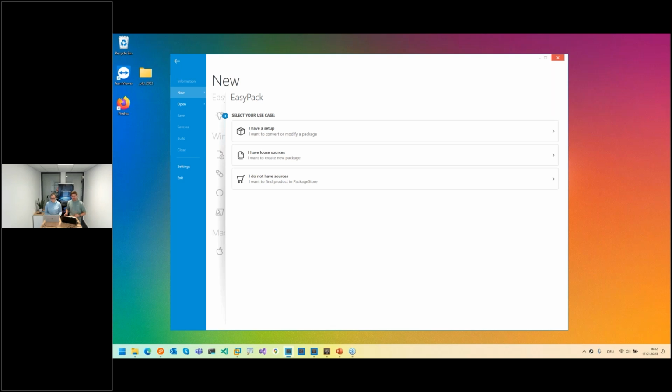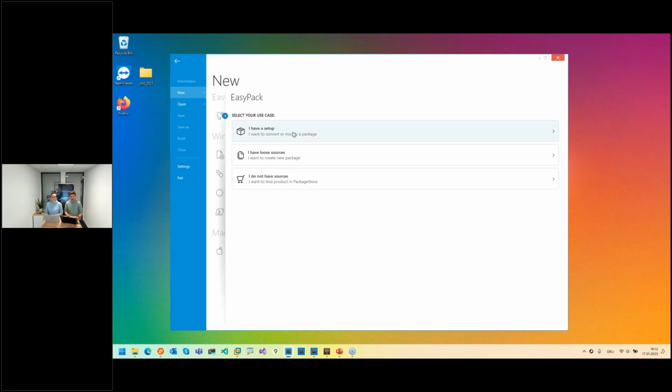But like I said, there is also an option to come up with something completely from scratch, like saying, I just need to deploy a few files. Or maybe you don't even know what to start with. You don't have sources at all. You just know, right, to fix some vulnerability on production, I need some new version of, say, 7-Zip or Notepad++, in which case you may not have the sources, but Package Store will still help you out. Now, we're going back to Package Store in a moment. Let me first focus on the first options.